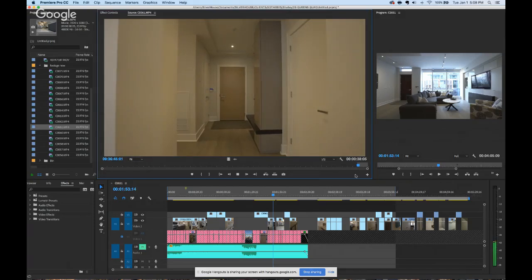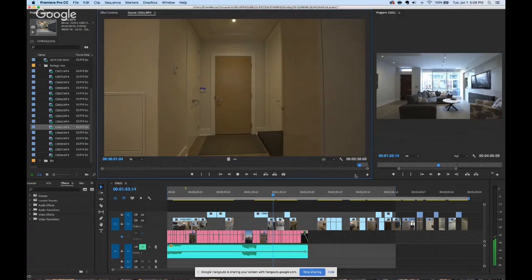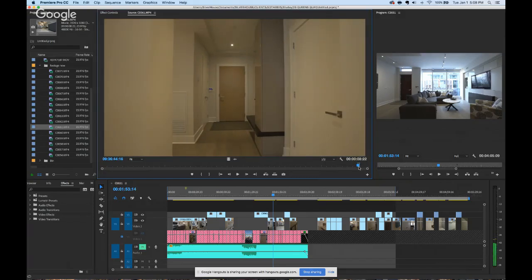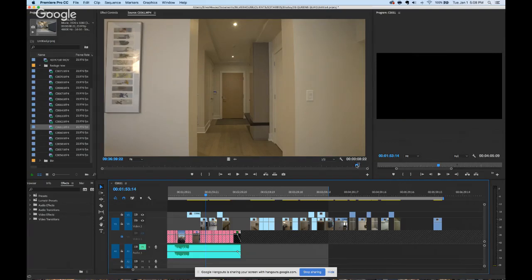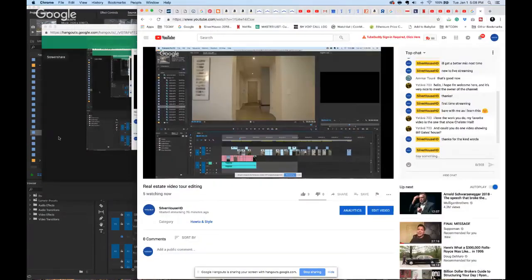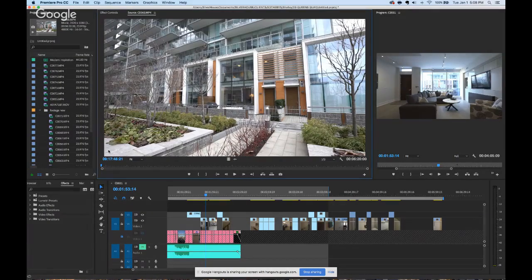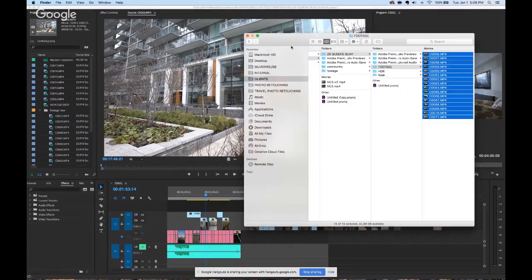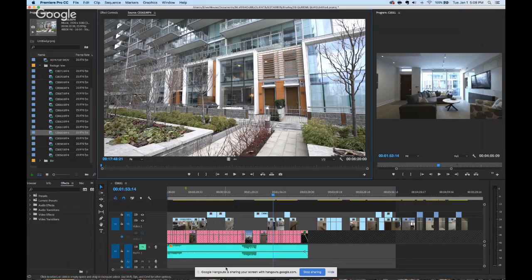Okay, this is the other entrance into the unit that goes into the common hallway. I think it's kind of underwhelming. Probably not going to use that. I'll just drop it at the end here, just in case. Now, I swear I had some other shots that I need to double check. Oh, yes. Oh, no, my clips are just backwards.